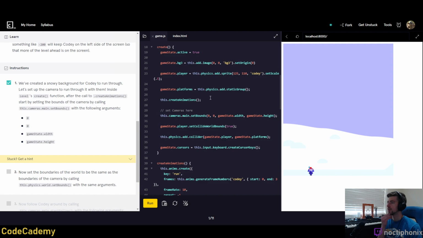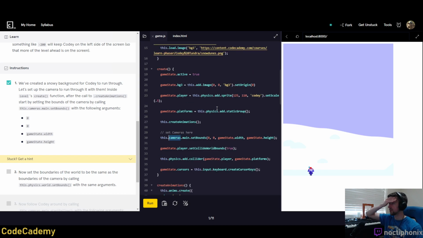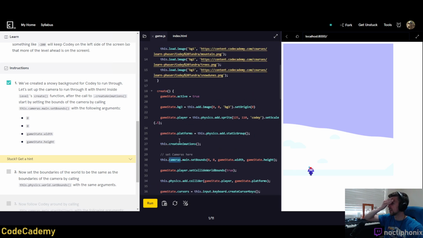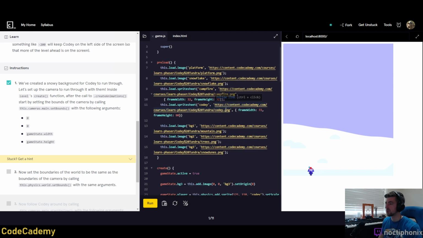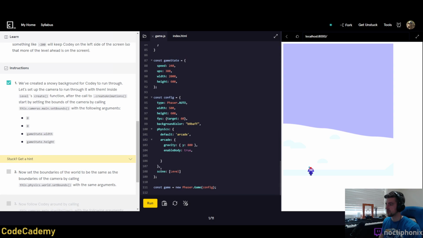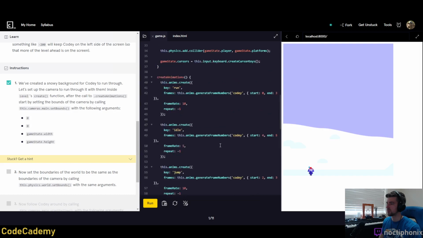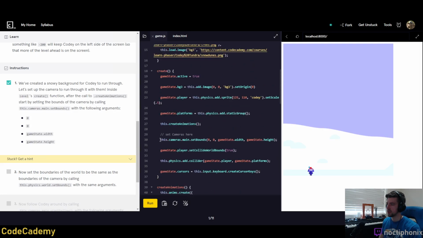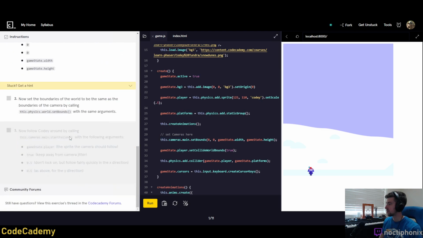I don't know. So the create animations start, like this.createAnimations, I guess that adds in, because we haven't seen that before, a cameras property to the game state object. Is that what we're referring to when we say this? Or is it scene? I think it's adding it to the scene. So if we scroll all the way down, I want to know what this is referencing. Yeah, we don't have a reference built in there, so it must be that once you call the create animations method, it sets up the group of cameras for you to use, because I don't see any camera group listed. That's my guess.